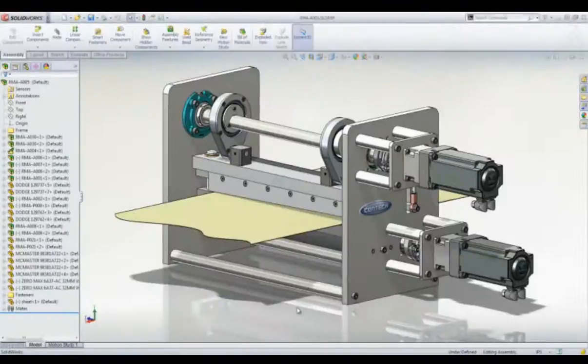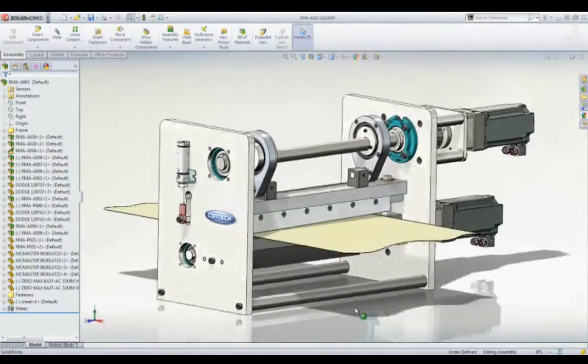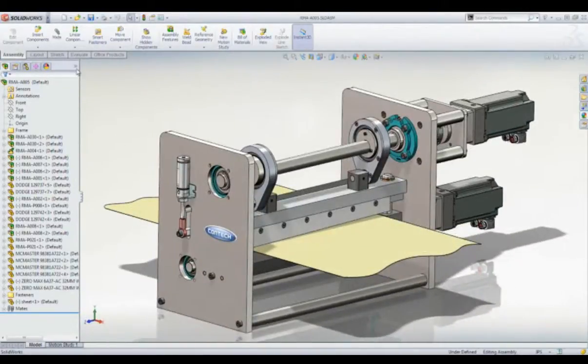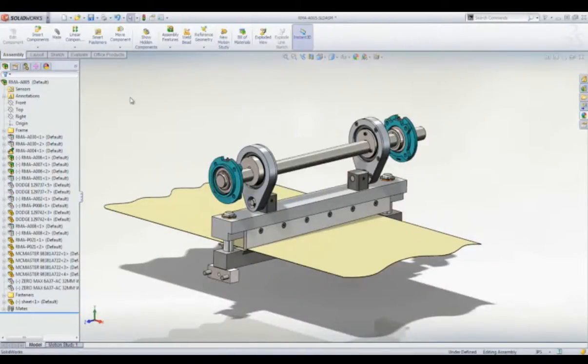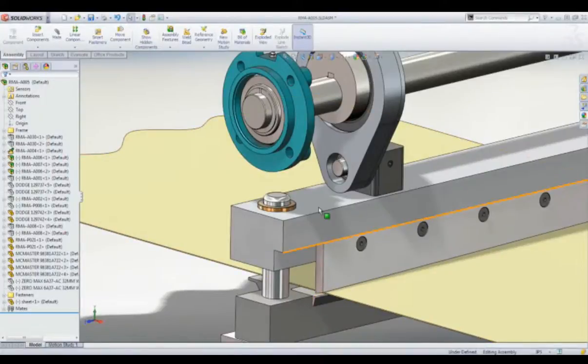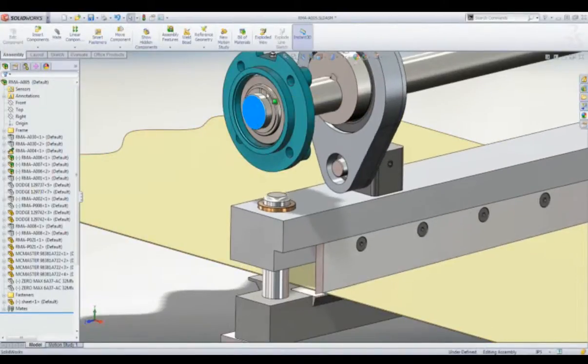Tolerance stack-up analysis is vital to mechanical fit and function. With TolAnalyst, these tasks can be completed directly on your models inside of SolidWorks Premium. TolAnalyst is a tolerance analysis tool used to study the effects that tolerances and assembly methods have on dimensional stack-up between components of an assembly.